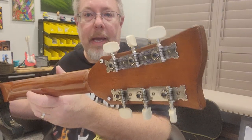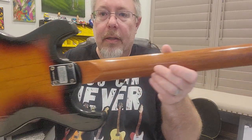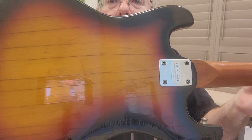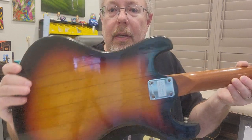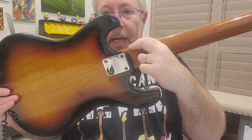says made in Japan on the neck plate right here. Hope you guys can see that. Has a nice lacquer checkering for being a vintage guitar. The pickups on the bottom also say made in Japan, leading me to believe that it's made in Japan based on the neck plate and also the pickups.